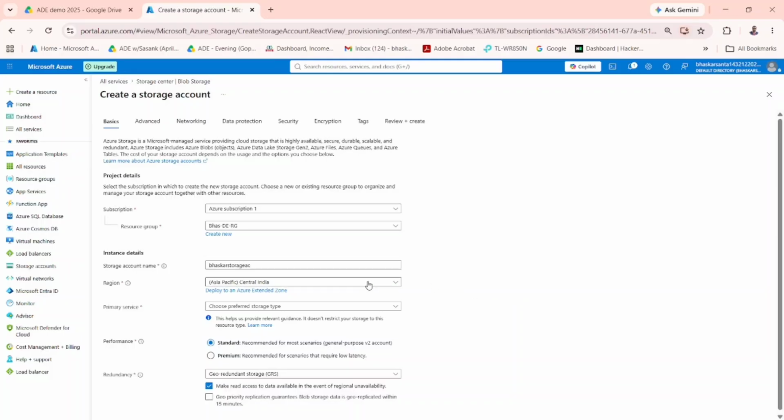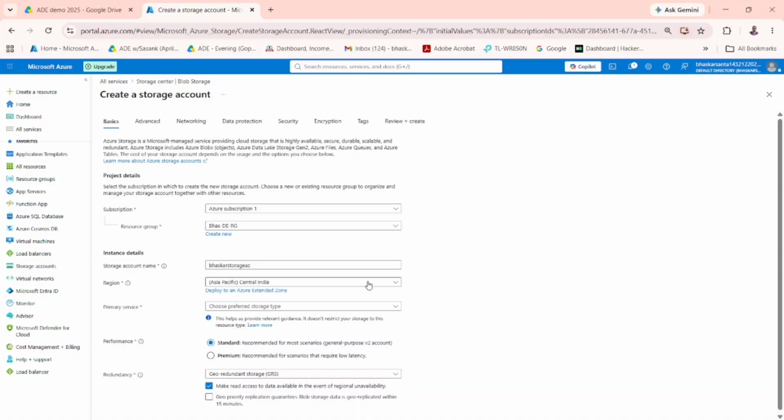Then a region. You can select any region actually, but the region is the Azure data center where your data is stored, for example Central India, East US, West Europe. So choose a region close to your users or applications to reduce the latency.